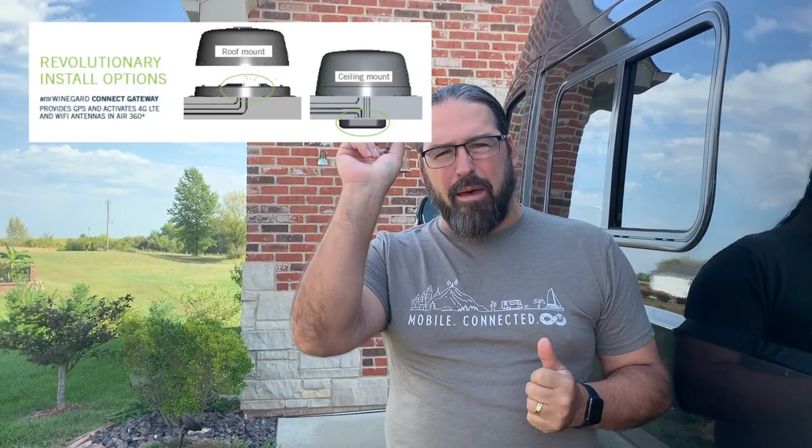The wiring will be pre-pulled down into your RV. A little plastic cap will be on the roof somewhere where you can then add the Gateway product. The Gateway is basically the same guts as the WineGuard Connect T2.0, the roof-mounted Wi-Fi and cellular component. You just connect and install this and connect to the antennas that are up on the roof. And so this will give you two internal Wi-Fi antennas and one external Wi-Fi antenna.